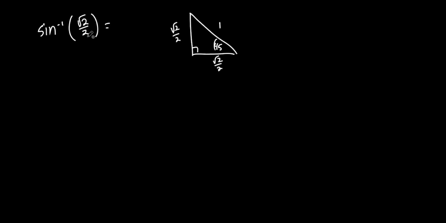So what angle am I using? I'm using 45 degrees. It's the same exact thing if I ask for the inverse cosine of square root of 2 over 2, isn't it? All right. So what angle, when I take the cosine of it, am I going to get the square root of 2 over 2? It's still 45 because the cosine is adjacent over hypotenuse. The opposite and the adjacent are the same numbers, aren't they? So the sine and cosine are going to give you the same thing. So the cosine of that angle is the square root of 2 over 2. So what angle is that again? That's 45 degrees. Make sense?